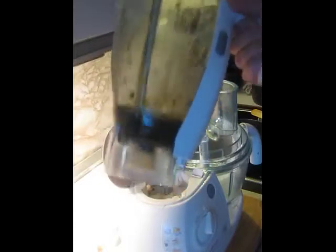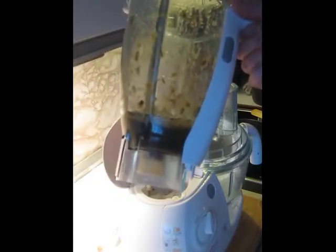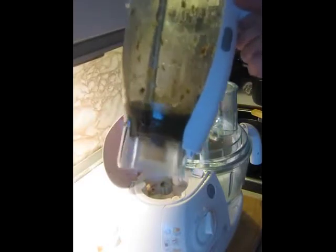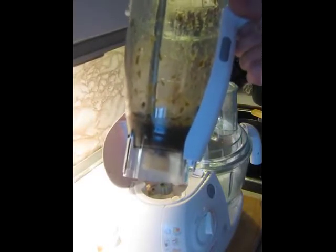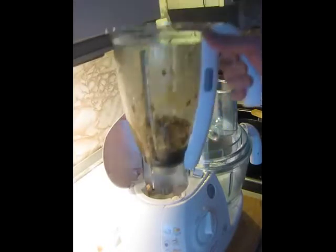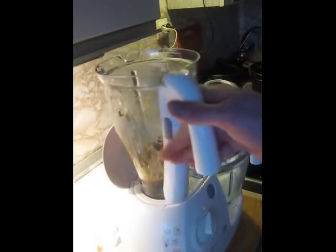In a restaurant we might store it at this stage if we don't make Thai curries or massaman curry very often, because we want to have maximum shelf life. We don't have to go through all this every time we need it. But in this case I'm making up the entire batch now, so this is a small amount. So I'm just going to go ahead and put this back on the blender and add the coconut milk.